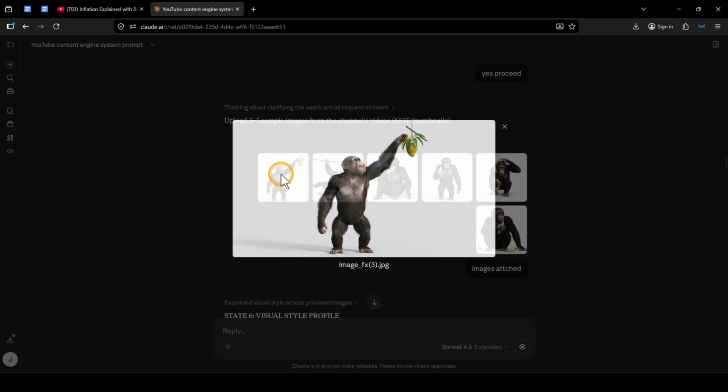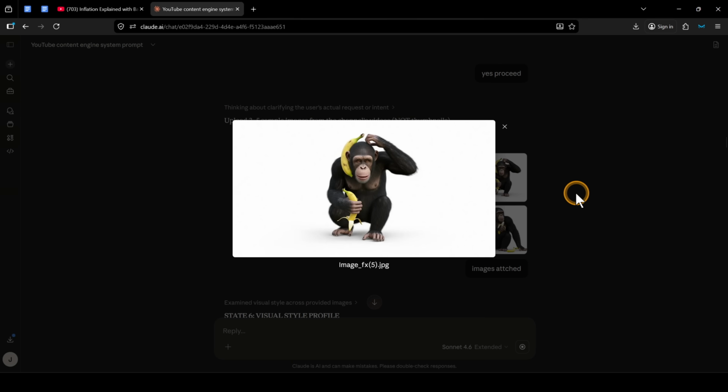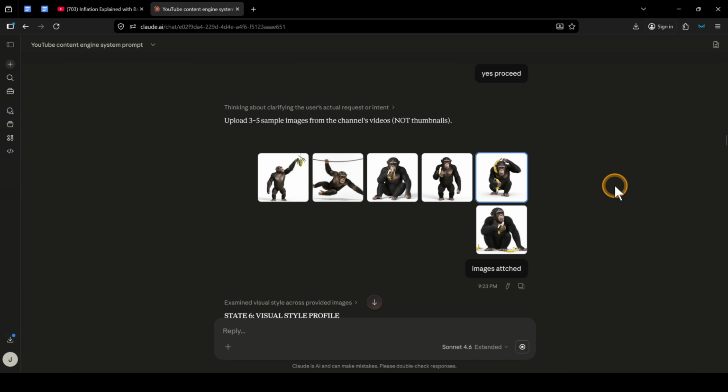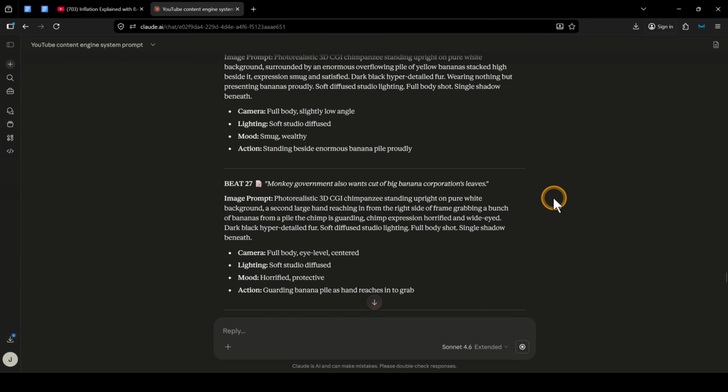Now, just for reference, the kinds of visuals I gave to Claude, the screenshots I uploaded, are in this style. They're similar to the channel we're modeling, but I went with more of a CGI 3D pixel style angle. The reason for that is simple. When you're modeling something, it's always a good idea to add a bit of your own twist. That way, you're not just copying. You still have something unique that helps you stand out from the crowd.